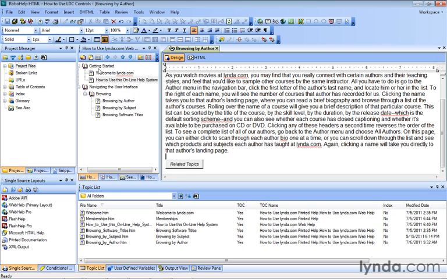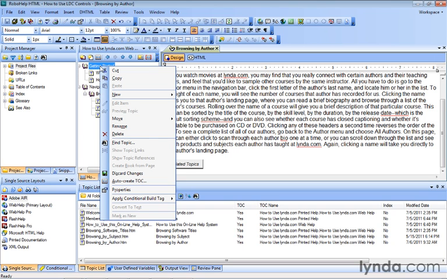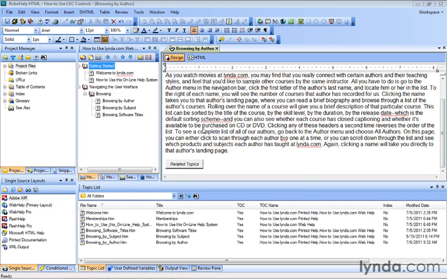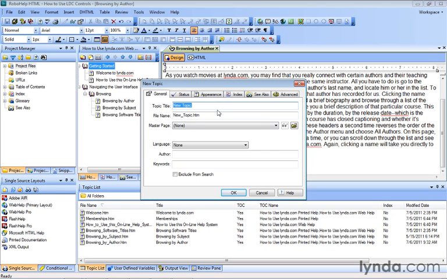Let's say we want to add a new topic. We'll right-click Getting Started in the table of contents, go down to New, and choose Topic. Now we'll give our topic title a name here. Let's call it a training calendar. So we're going to set up a page here with a training calendar. And one of the things on this page will be a control where people can select dates. So we'll just accept all the defaults, click OK.